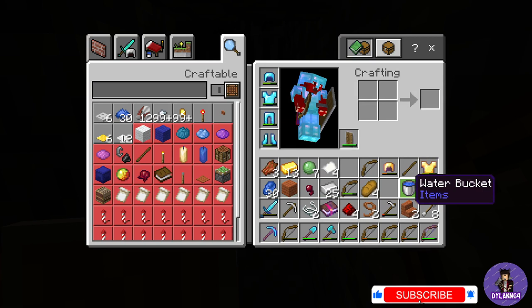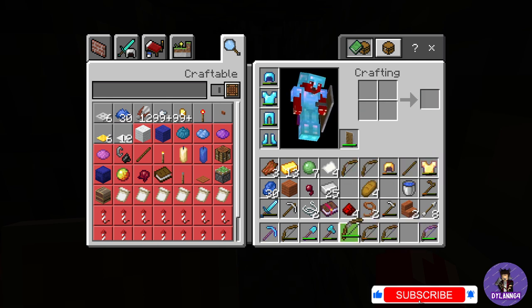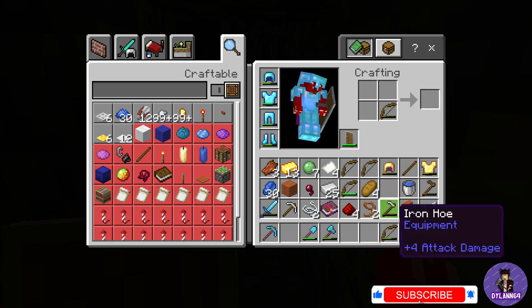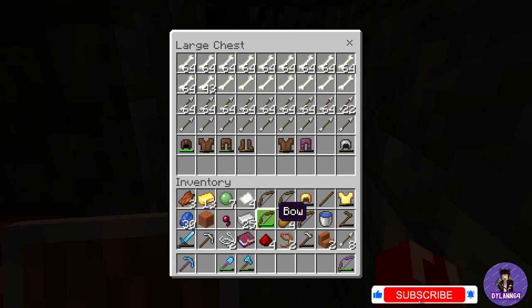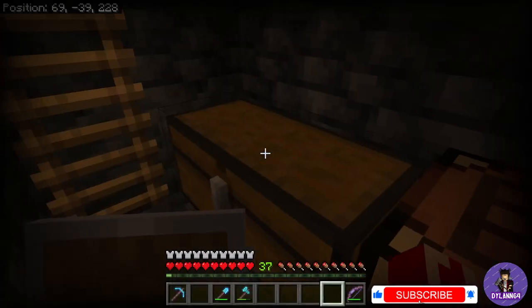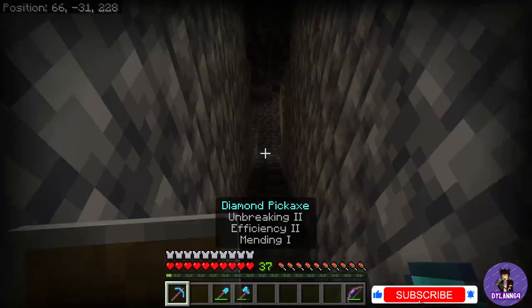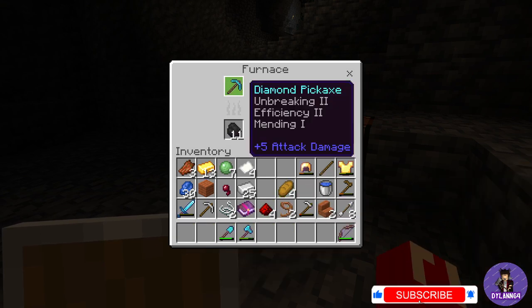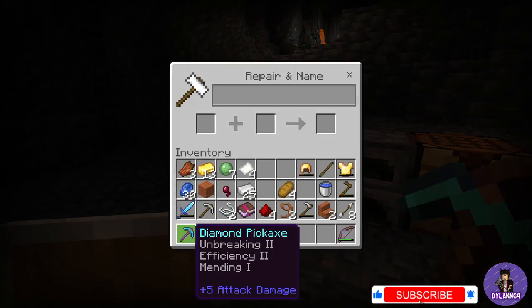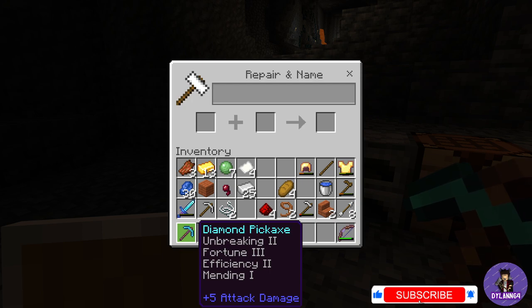Let's see if I'm gonna upgrade these books. That one with that one. Oh, wait. Only one I couldn't upgrade. Wait. Well, here we are. Wrong place. Not smart on it. Unbreaking 2, fortune 3, efficiency 2, mending 1.